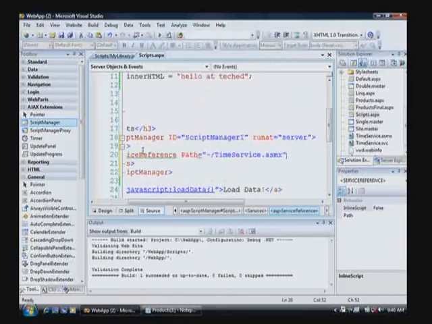And similarly, we'll basically just assign the result back. So we're calling this web service asynchronously. We're defining a callback and then just using that callback to go ahead and do the exact same thing, which is set the results on the div. So let's go ahead and save that out and run it again.